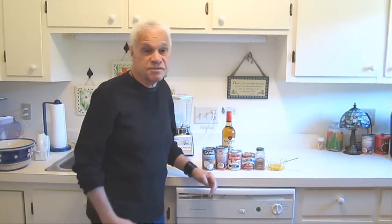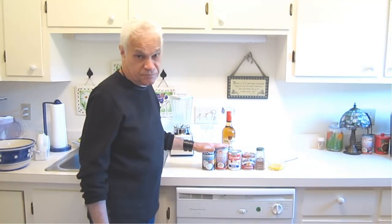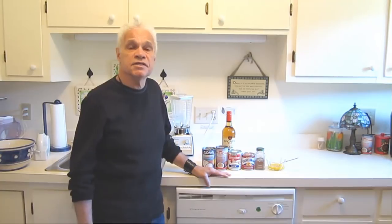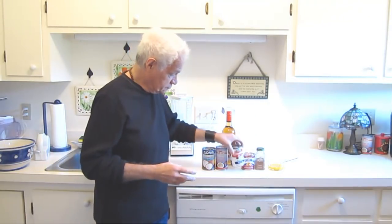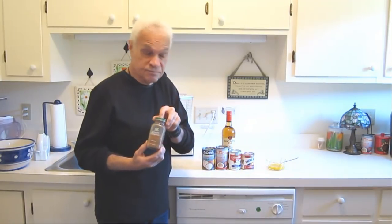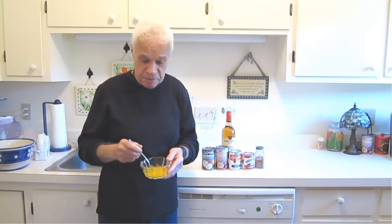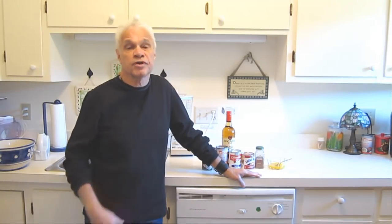However, thank goodness we live in a time where we can get the coconut milk or the coconut cream already made. Now let me give you an idea of the other ingredients needed in making Coquito. You have evaporated milk, a can of condensed milk, ground cinnamon, and egg yolks — three or four egg yolks, lightly beaten. Some people use more, some people use five egg yolks. If you want a richer flavor of Coquito, you put more eggs in it.